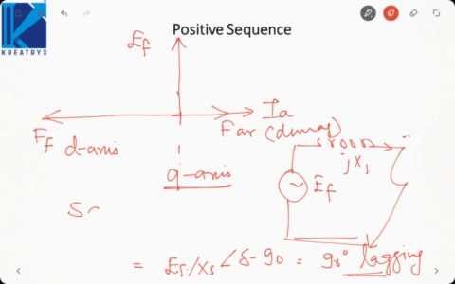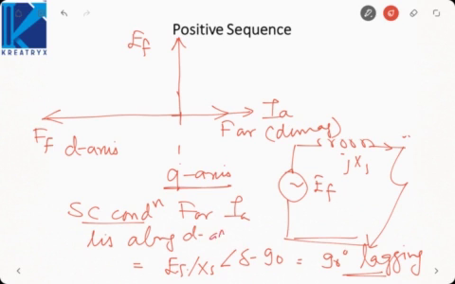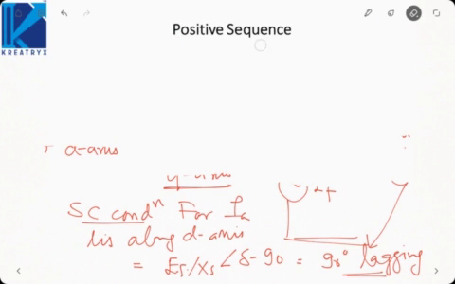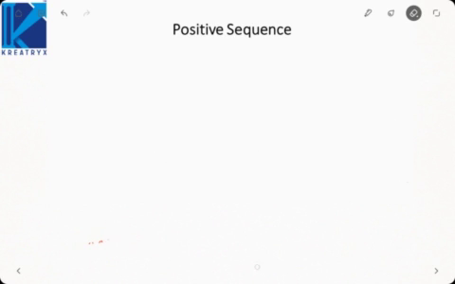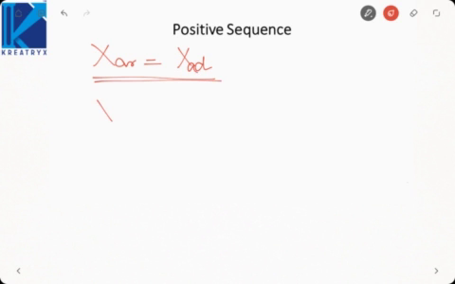So under short circuit condition, the armature reaction MMF or IA lies along the D axis. It always lies along the D axis. So the air gap or the reluctance that it will be offered will correspond to the D axis air gap. So the reactance that will be offered to armature reaction will be XAD. So the reactance that it will encounter is leakage plus XAD, which is equal to XD.